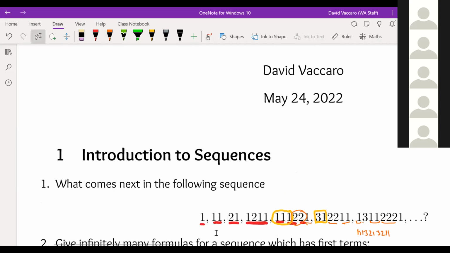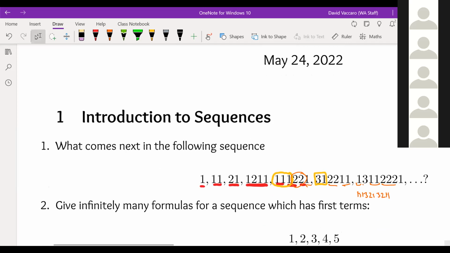So partly that was just a warm-up, but there is a little bit of a moral there. The moral is, yes, you will meet some common sequence types, arithmetic series, geometric series, and so forth. But the important moral here is that there are so many different ways of describing a sequence. Arithmetic sequences and geometric sequences are not the only ones.